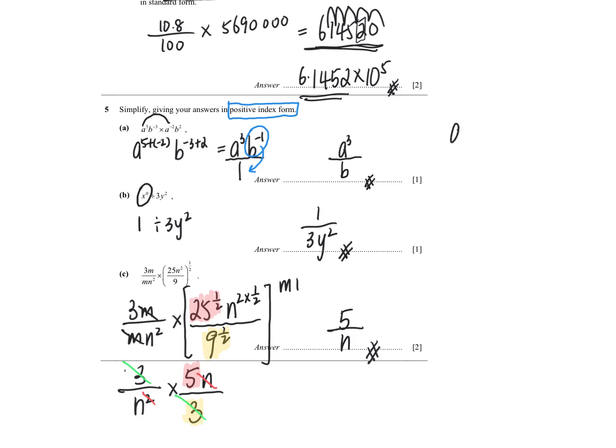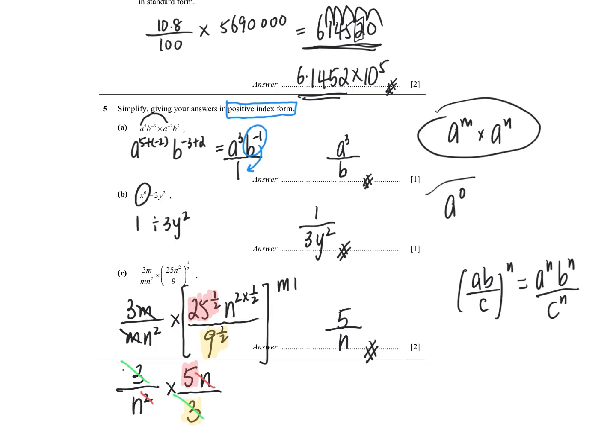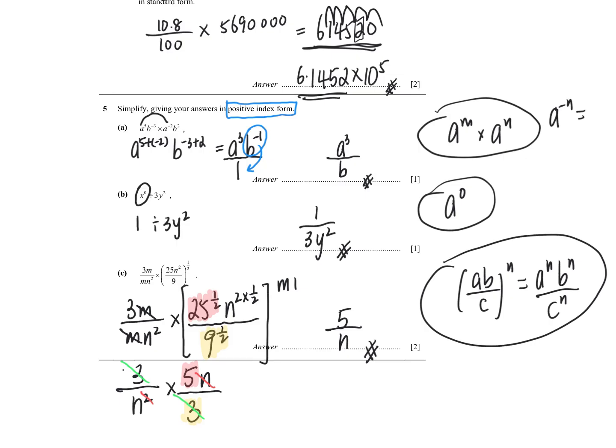So this question tests you on the addition formula. This one. This question tests you on this. So everybody needs to get the n. So all the rules, they will usually try to test you. This one still have this one. A minus n is 1 over an. So there are a total of 1, 2, 3, 4, 5 rules tested here.